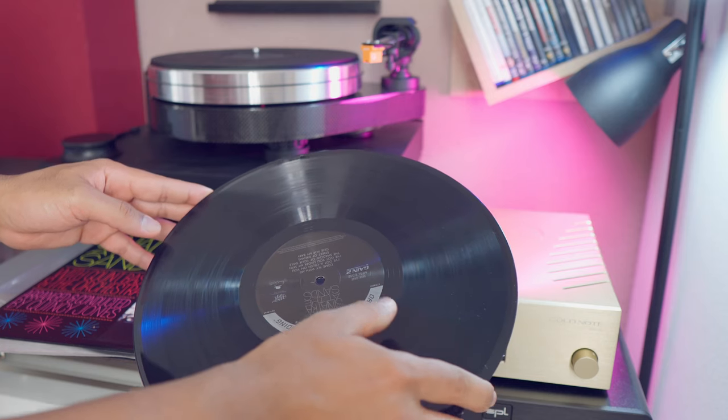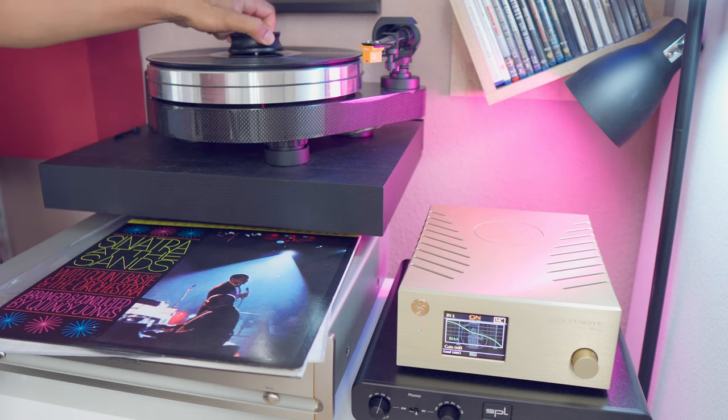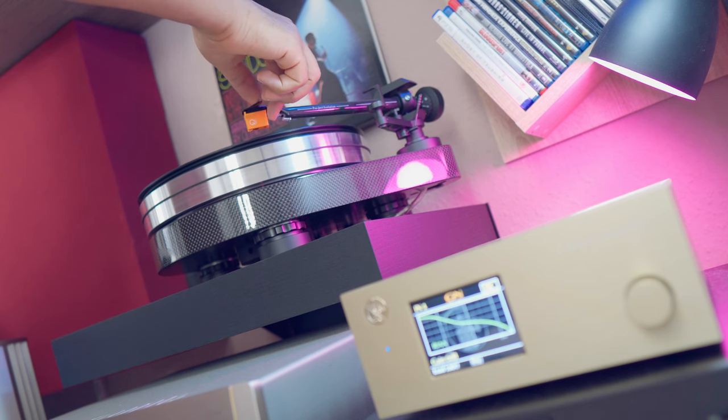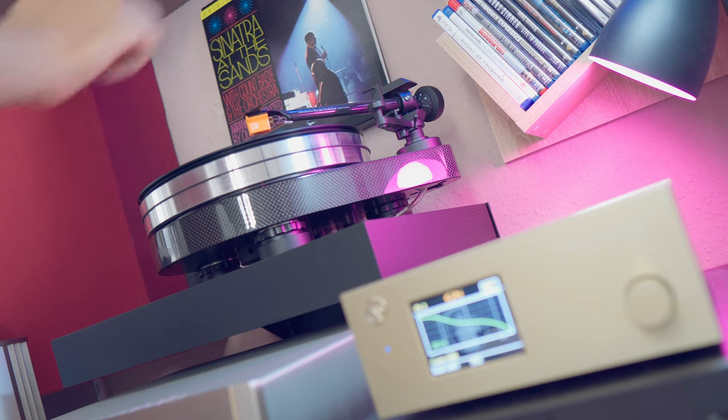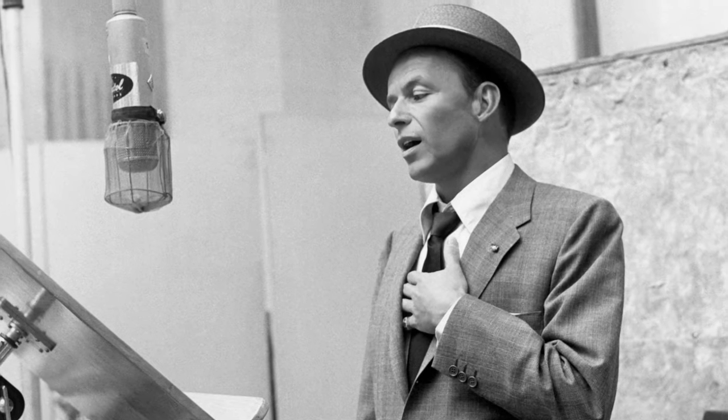The PH-10 was clean, giving me a spacious presentation that made me feel like I'd been pulled right into the casino where Sinatra and the orchestra performed. I felt like I was in the 60s with the people around me cheering. What I really appreciate was Sinatra's voice, which was really deep and vibrating through my Serafino with authority and energy. Brass instruments and drums never overwhelmed Sinatra's voice. PH-10 did an amazing job, nothing was emphasized, the soundstage was ultra deep and pretty wide, and I really enjoyed it.